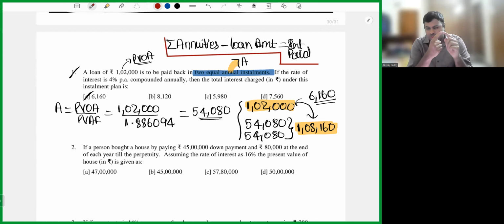Now, we have future value of ordinary annuity. We have future value of annuity due. Future value of ordinary annuity into 1 plus i is future value of annuity due. Future value of ordinary annuity means you are transporting all the money to the future. So what is the formula? A into (1 plus i) whole power n minus 1, divided by i. Even sinking fund is also future value of ordinary annuity or annuity due itself.